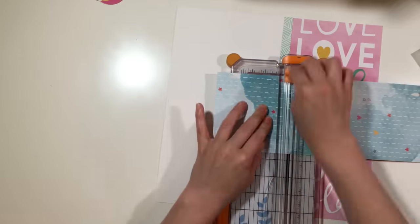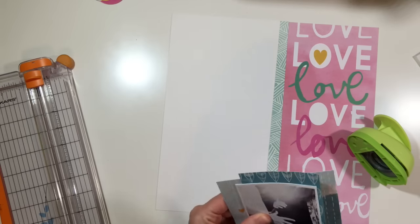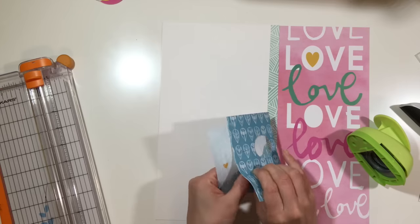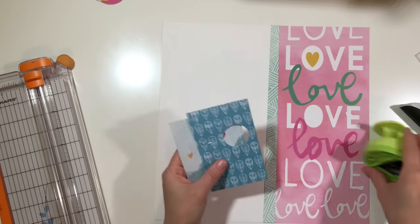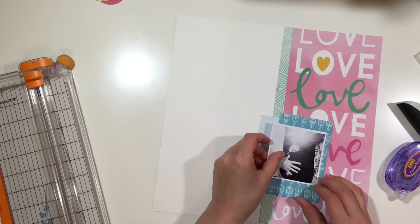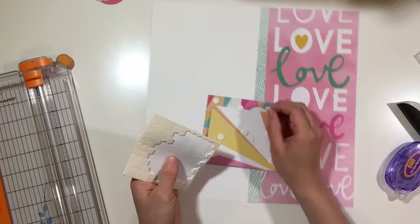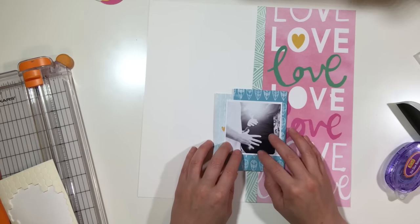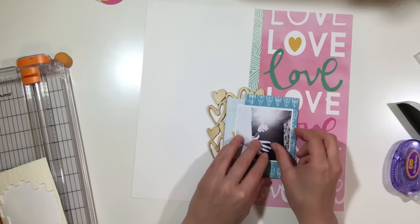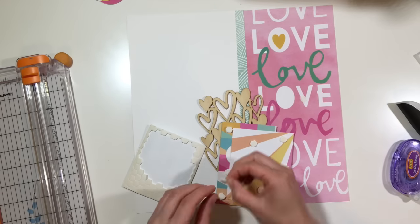I thought another paper might be a good option too, so I decided to go with those two and that was pretty much it. I didn't want to layer any more papers because of all the colors going on. I had also punched out those circles at the beginning, and since they resemble or match the colors in this collection, I didn't want to go overboard.